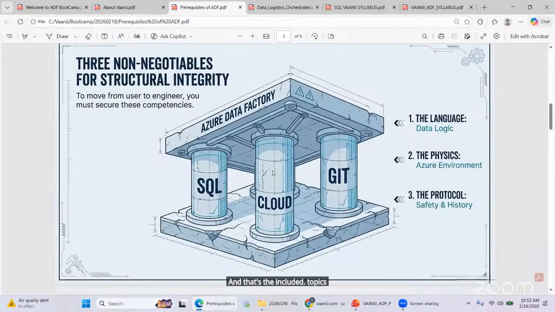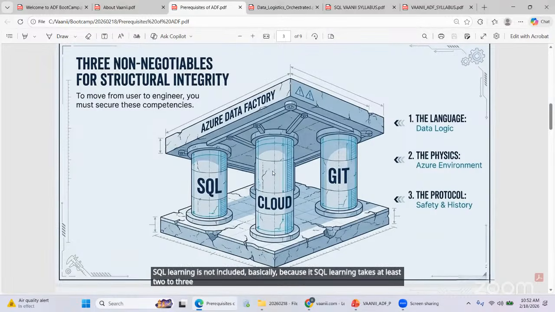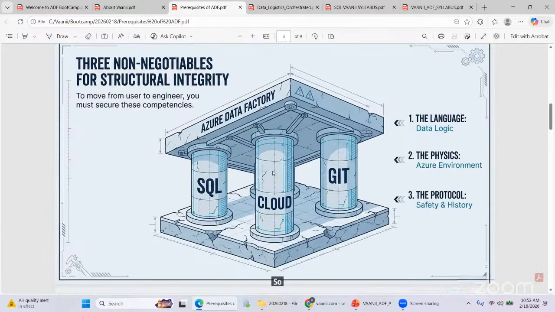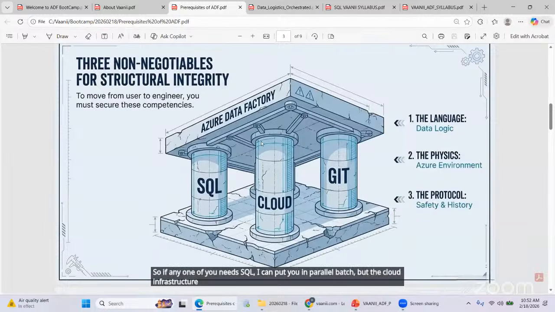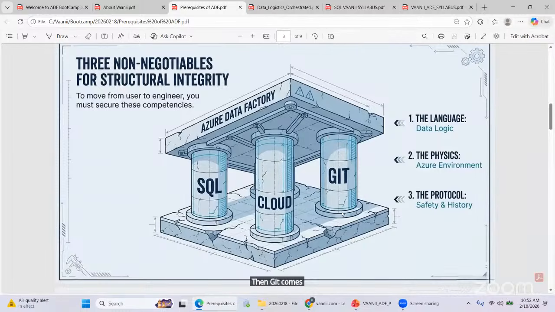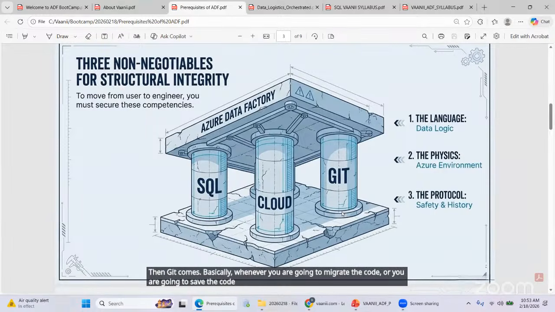So that's the prerequisite. If you guys don't know, we are going to explain it, and those are included topics in ADF learning. SQL learning is not included basically because SQL learning takes at least 2 to 3 weeks. So if any one of you needs SQL, I can put you in a parallel batch, but the cloud infrastructure part we will explain to you. Then Git comes. Basically, whenever you are going to migrate the code or save the code, all these parts will be covered in Git.